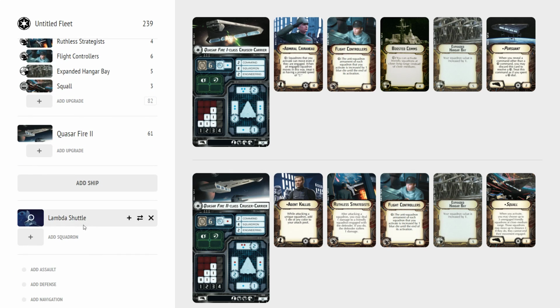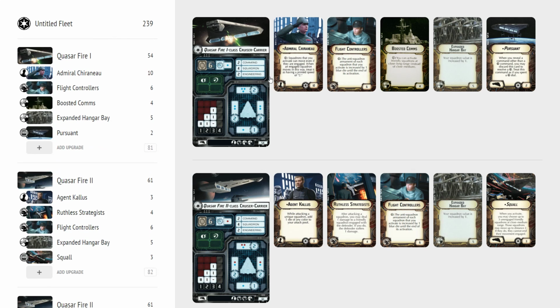They're not just for them, but it does allow them to move and still trigger their strategic. But Chirano is really good if you're running TIE fighters. It's really good if you're running Maul or Mythril. It's really good if you've got expanded hangar bay. Because he's 10 points, he's giving you basically the equivalent of having intel, and you are only spending 10 points on him, and he's covering 5 squadrons that way.